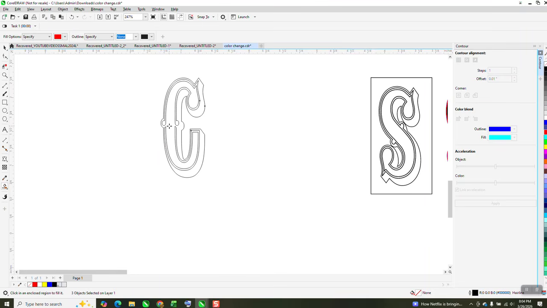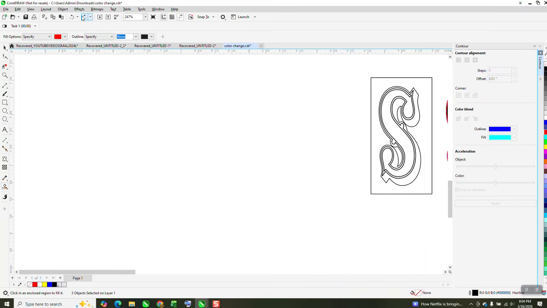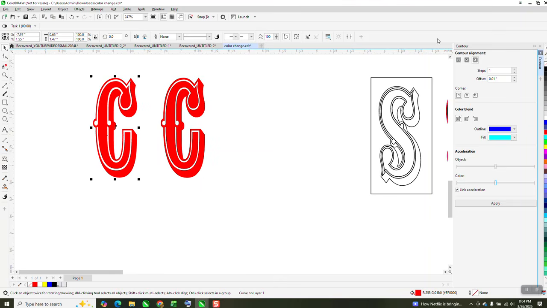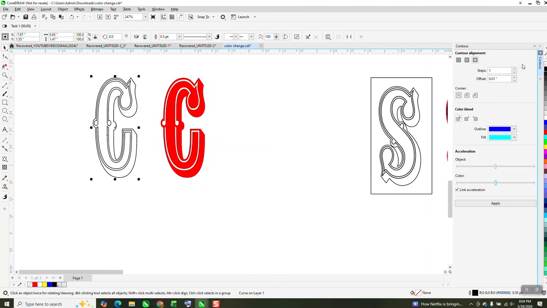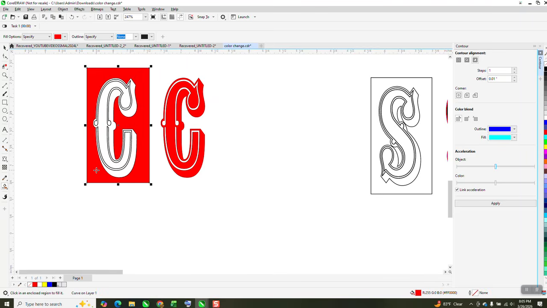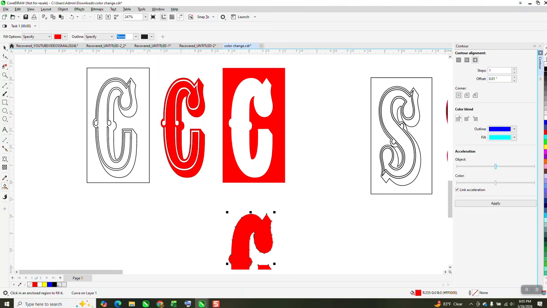Well, let's say you're happy with the colors that you have to have, and one of them is red. This is before we fix the item. Let's make a duplicate of that and nudge it over, and then we're going to left click, right click, and you can't really contour this because we have so many lines. You're going to get that. So what we need to do is take a rectangle and make that outside shape, and then fill that in, and then left click, right click, and contour that, break that apart.